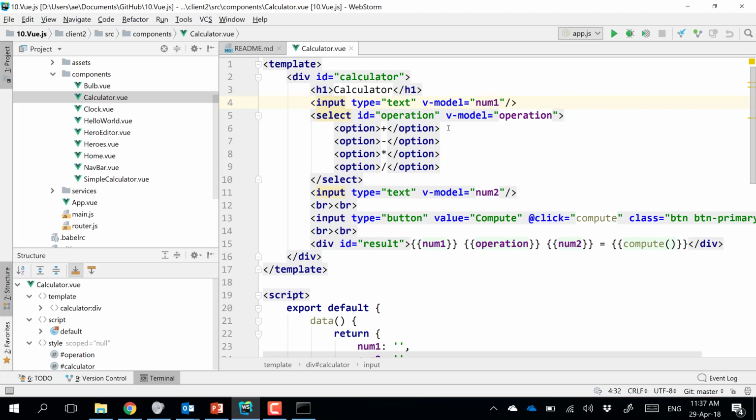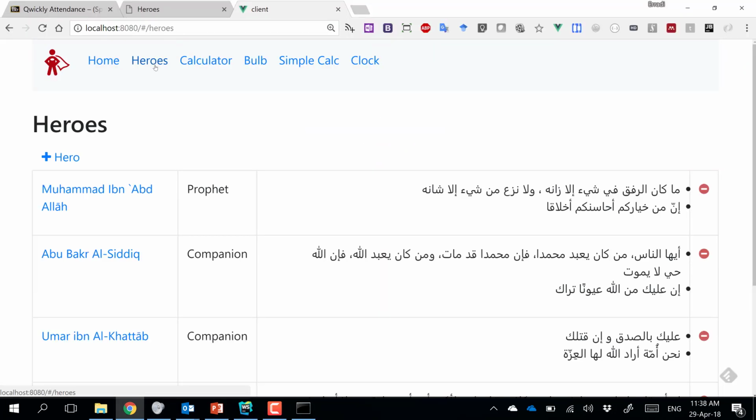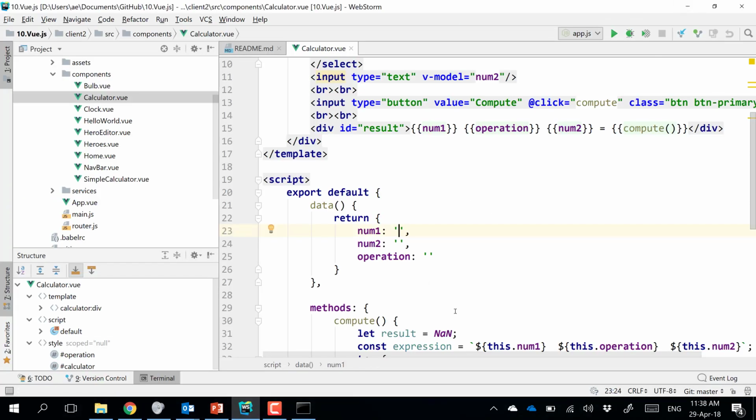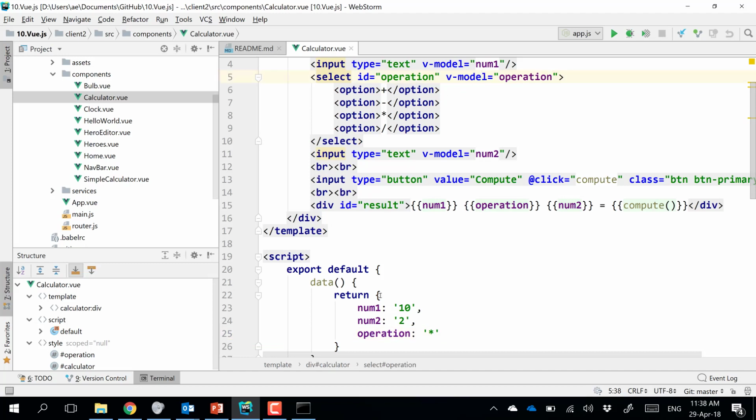What will this vModel be doing? So what will happen is, any value that I put here will show up in this input. And if the user changes it, it will write it back to the property. So I am doing a two-way binding between the properties of the data object and the input elements. So for example, have a look at this. Let's say I initialize this with 20, 10, and this one is 2, and this one I initialize with star. Okay? Now, if I go to the calculator, what do we expect the input to be? The num1, 10, this one to be star, and this one to be operation.